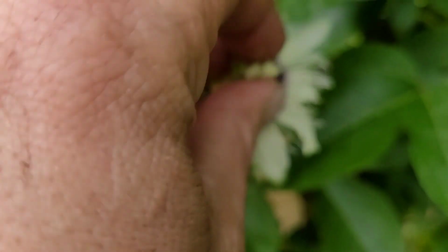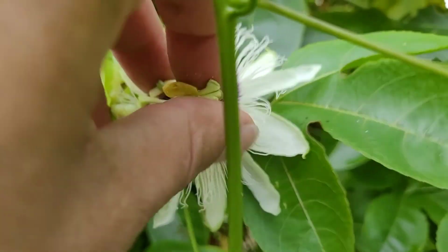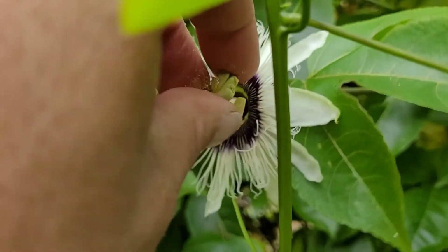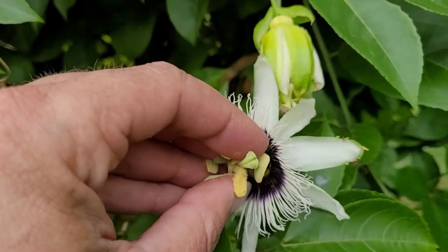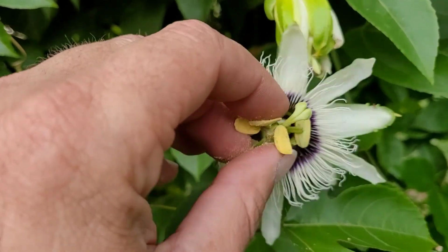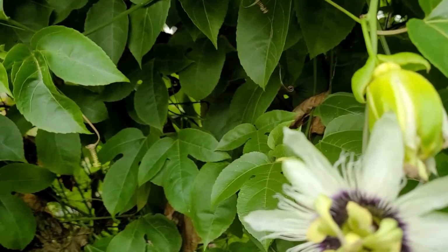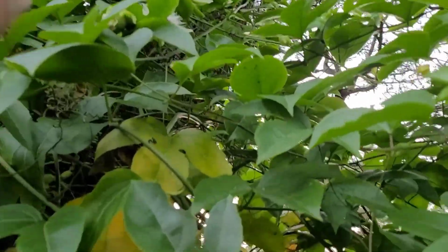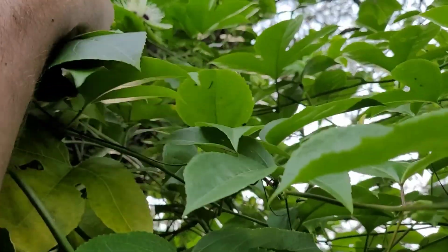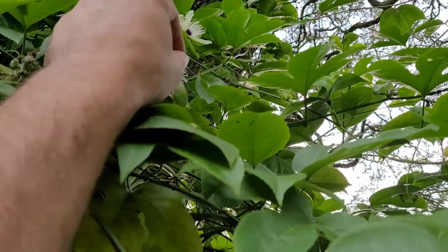This guy is definitely popping. But when I do this, it seems like every single one I do this to, I get a fruit on. I probably don't have to do this, because there's a couple fruits down on the ground that have not been molested like this that have fruits on them. And there's some way up there. I ain't gonna be able to reach those, I don't think. Yeah. Oh, I can reach one. That's it. That's all you gotta do.